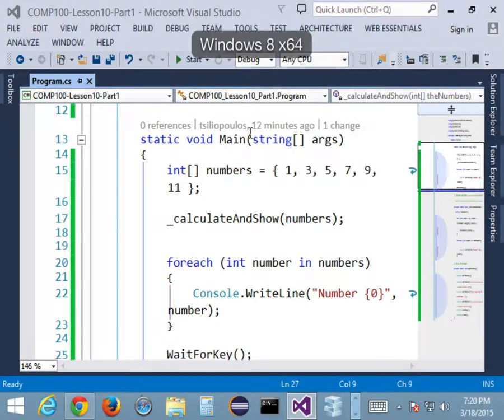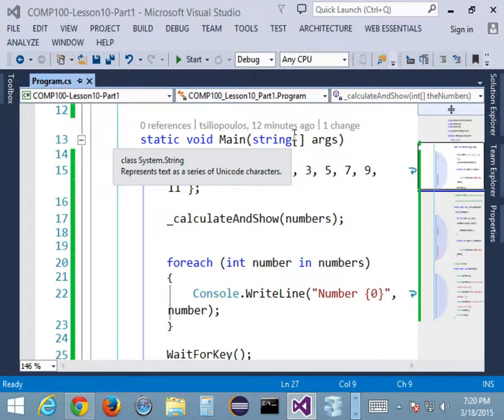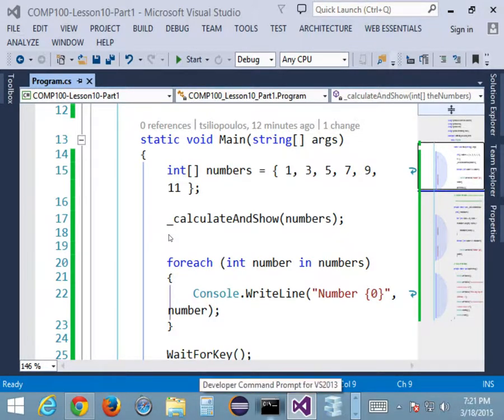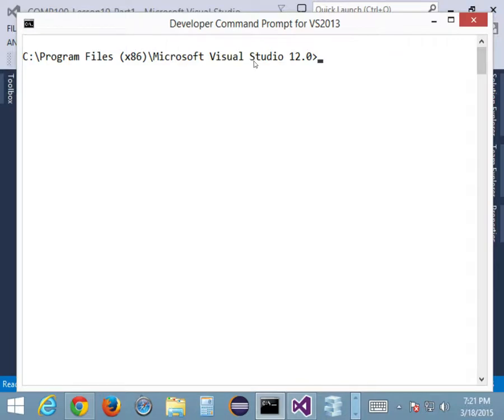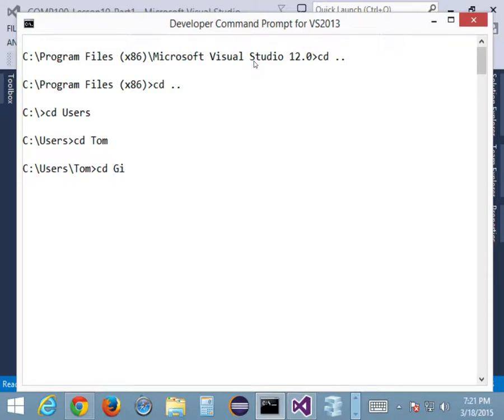This is a standard way we see our main. If I go back over here, you can see main string args, right? But the only way this can come forward like this, as an example, is when we use the console itself. If I go to the console right here, and navigate to where my file is. So here I'm in the console, my command prompt, right? I'm going to go up one, go to users, and from there go to my name, and from there go to GitHub. Let's see if this is available to me.